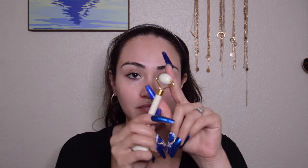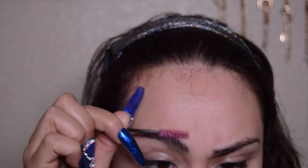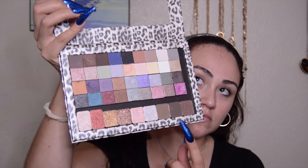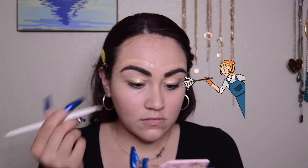Next I'm going to take my dial soap and brush up my eyebrows to give them the laminated look. I just started doing this but I really like how it looks and it makes filling them in a lot easier. After I brush them up, I'm going to fill them in with a dark brown eyebrow powder from an Ulta holiday makeup kit. Once I'm done filling them in, I'm going to clean up my brows with my foundation — the Wet N Wild Photo Focus Foundation — using a concealer brush. This is the secret to getting your eyebrows to look extra sharp and clean.